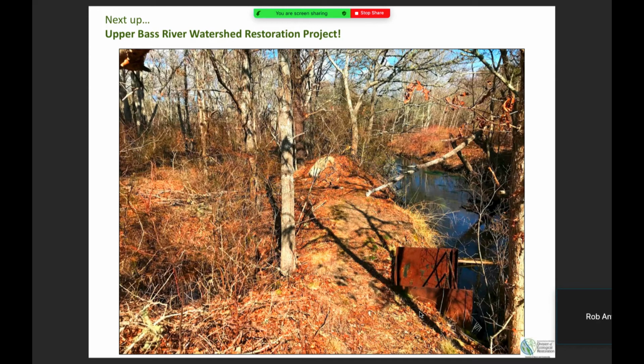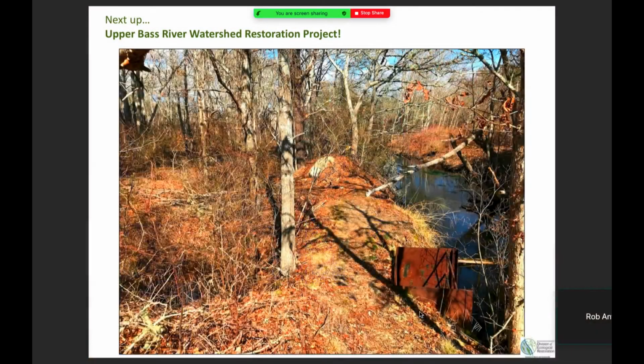And y'all are playing nature detective as part of this project. You kind of have to squint your eyes to see that was an old cranberry bog. But you see that water control structure that's rusted out. You see the straight channel. You see the berm. You look at old historic maps and you can see that's an old cranberry bog. You look at even older historical maps and you see there's a river running through there before the cranberry bog. So this is your grand adventure that awaits, and I hope that some of those pictures of how to do it to turn it back into a wetland are helpful.